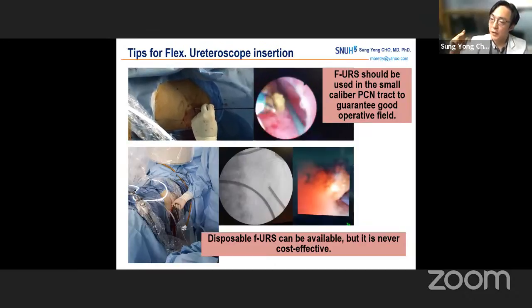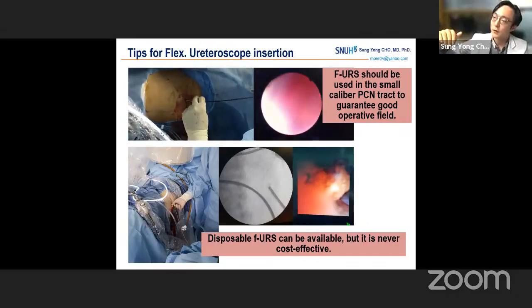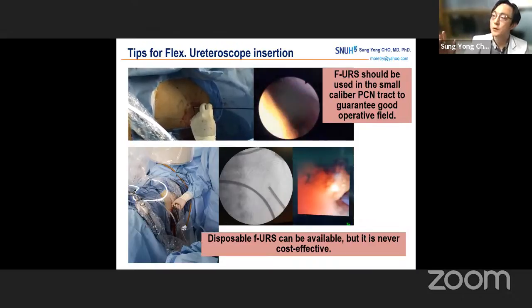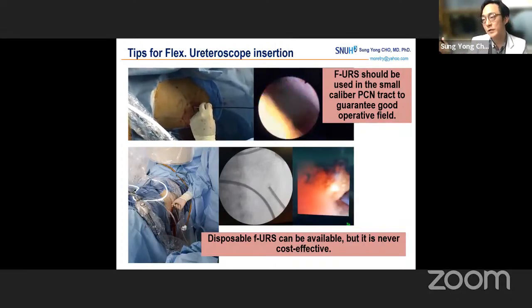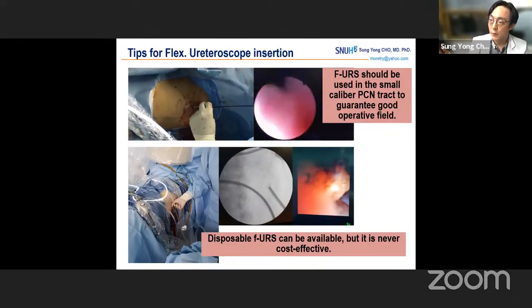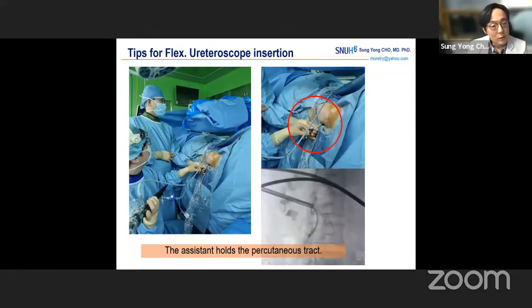So if the percutaneous tract is located in the mid-pole calyx, then the flexion of the flexible ureteroscope to the ureter can make some external damage to the flexible scope. The surgery can be successful at that time, but the next surgery would not be, because of the absence of the flexible ureteroscope with the external surface damage. So in many cases, the assistant has some roles to facilitate this ancillary procedure. I already explained this situation.